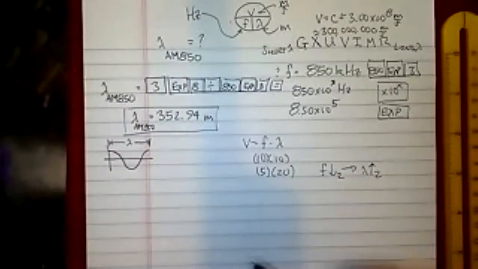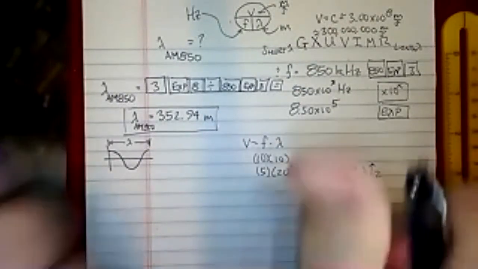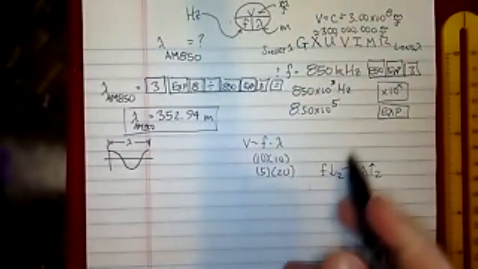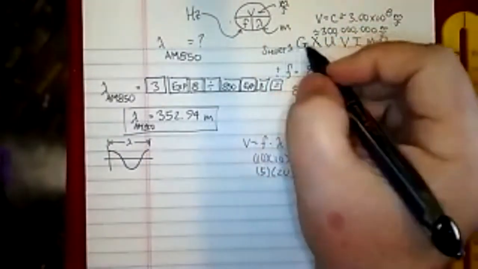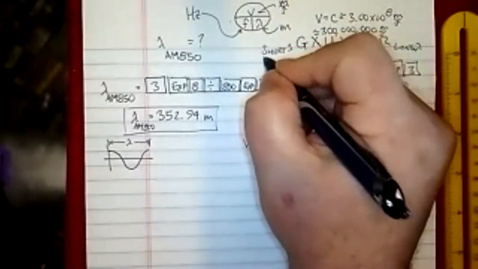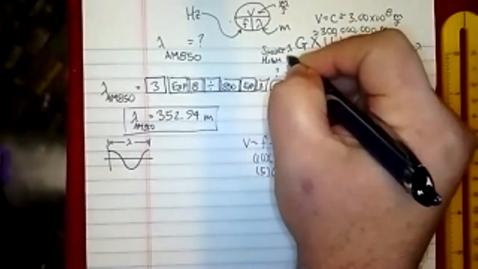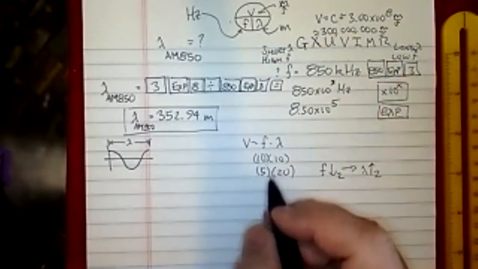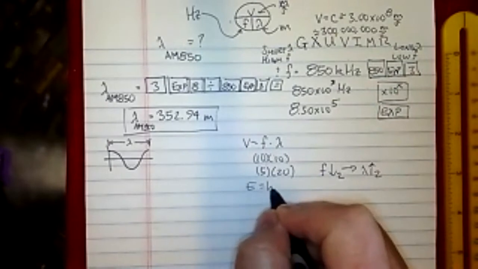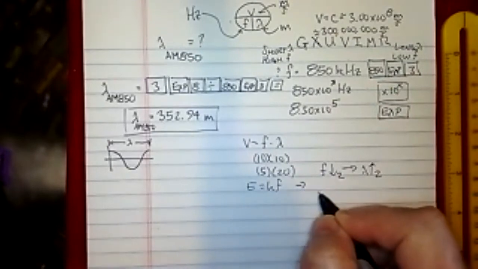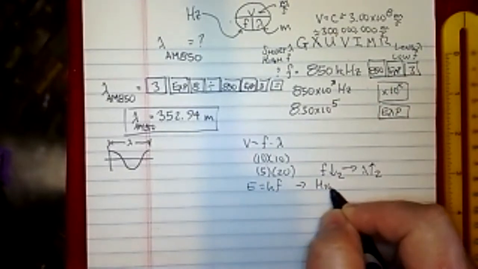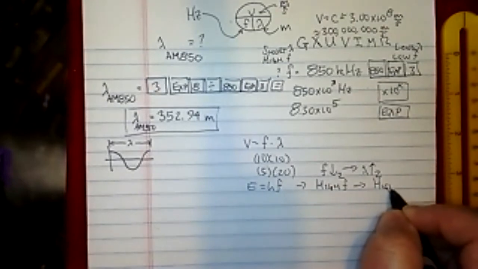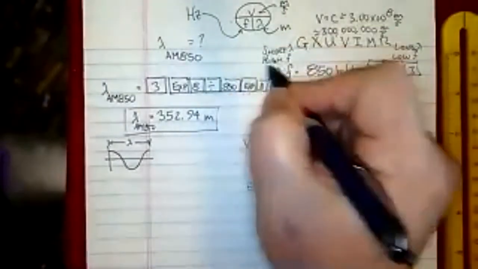So from that, we see that frequency and wavelength are what we call thumbs up, thumbs down. One goes up, the other goes down. So with that in mind, you can say, oh, well, since that's short wavelength, this must be high frequency, and this must be low frequency. And from Planck's famous equation, E equals hf, we now know that high frequency implies high energy too. So this side is high energy as well.